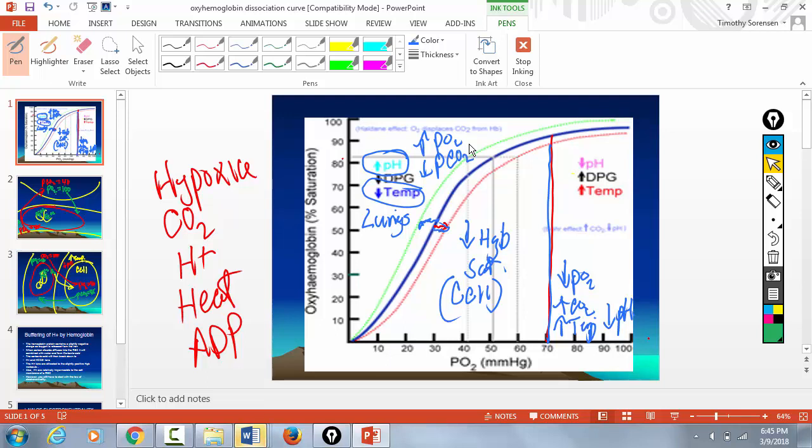What I really want you to get from this is that it is metabolism that dictates how much oxygen is delivered to the cells. Do you understand that? That the lower the PO2, the higher the PCO2, the higher the temp, the lower the pH locally at the cell, the more oxygen is unloaded from hemoglobin. Say yes. Guys? Yes. That's the oxyhemoglobin dissociation curve. Did you like that one? You're gonna put that on the test. Yeah, that one's going to be on the test. You had to know that, right?